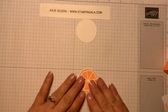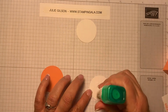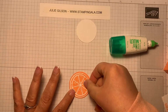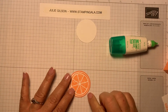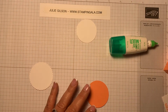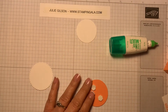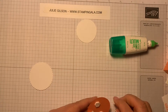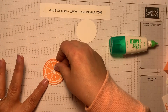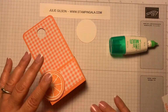All right, we're going to take the Grapefruit Grove one, add some Snail adhesive or glue to the back, center it on here, and I use the layering circle die for that. We'll pop it up on some dimensionals. And then we'll put this on here, okay?